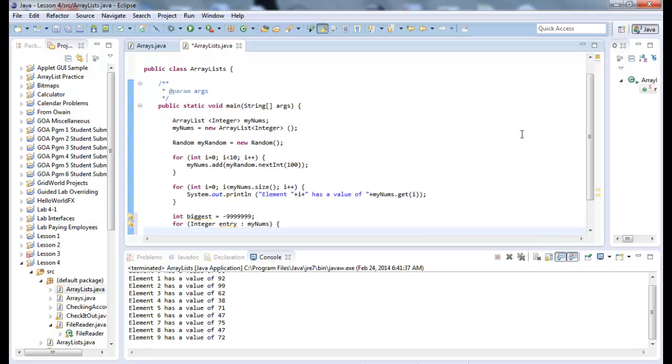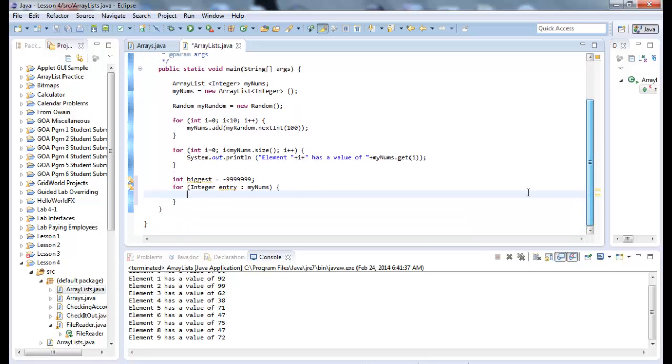Okay, what is this going to do? It's going to go through the entire array list my nums. Each time through the loop, it'll put a value into entry. So I don't have to do mynums.get in here. I can say if entry is bigger than the biggest one, then biggest equals entry. At the end of this loop, biggest has the value that I need.